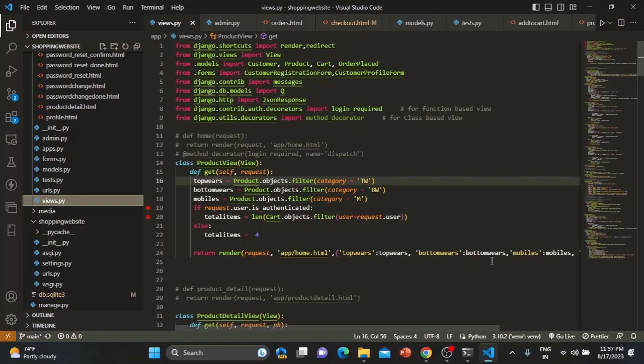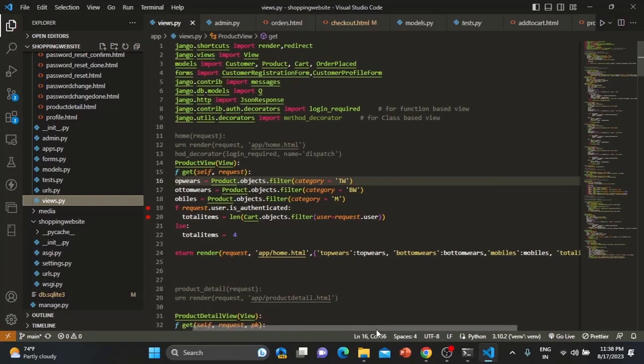Then I simply return this. The render function takes two things: the first one is your HTML file, and the second one is a dictionary, meaning context.